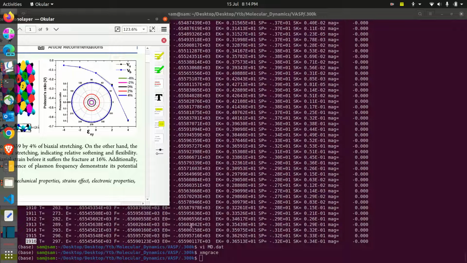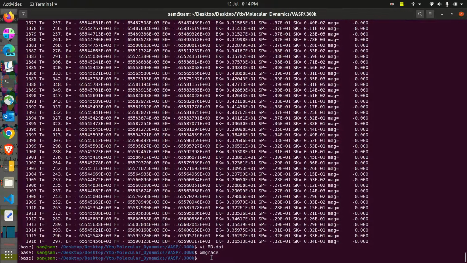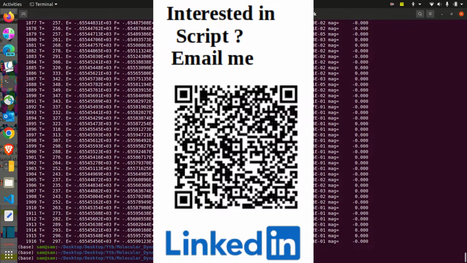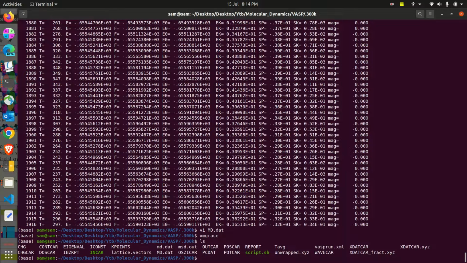Okay, so you would like to see whether the system is solid or liquid, or maybe something else. I think that may be really important to see. For that you need to see the mean square deviation, or displacement, mean square displacement. For that you just need to go with the code, and I have this code, and if you're interested then I will provide you the code. Here I have already run it, and I can see the output here in msd.out. This will give you the output result of mean square displacement. So let me plot the mean square displacement.